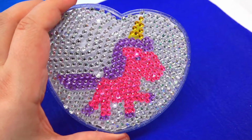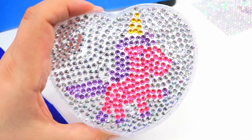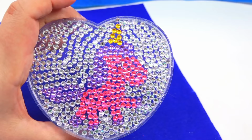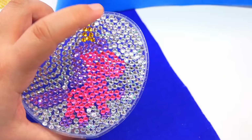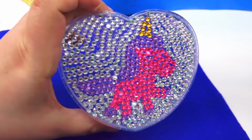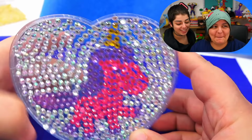So here it is with the backing still in. Let's remove that piece of paper. And here it is without the backing, which is on the actual container. But if we put it on a darker surface, it looks better. You can literally tell who did what side. Yeah, I did this side here. See, I did nice, tight gems. And then Sika, look at all these gaps. So as you grains can tell, Sika did the side with the gaps, and I did the tighter side.